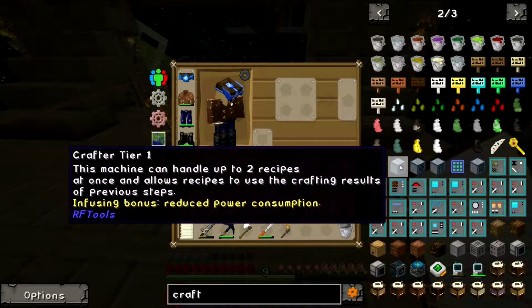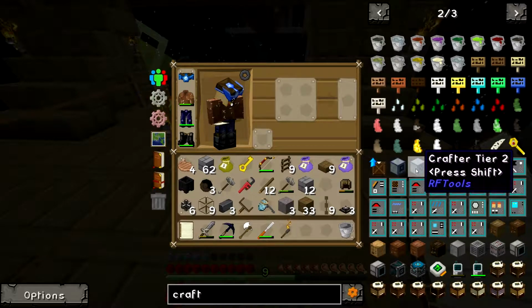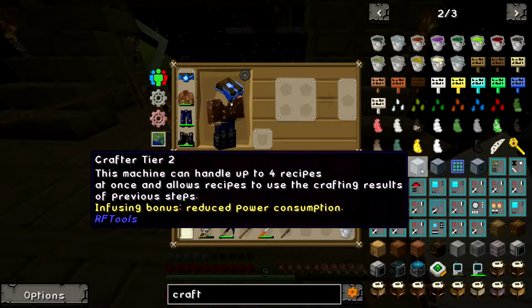This machine can handle up to 2 recipes at once and allows recipes to use the crafting results of previous steps. So, what do we need? We need 1 for the white to green, 1 for the green to blue, 1 for the blue to purple, and then 1 for purple to yellow. So that's 4 steps, I think.